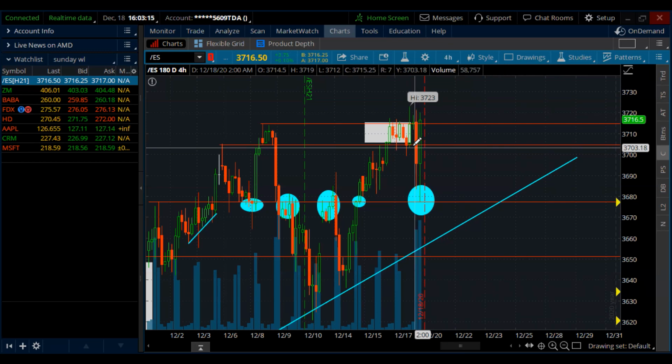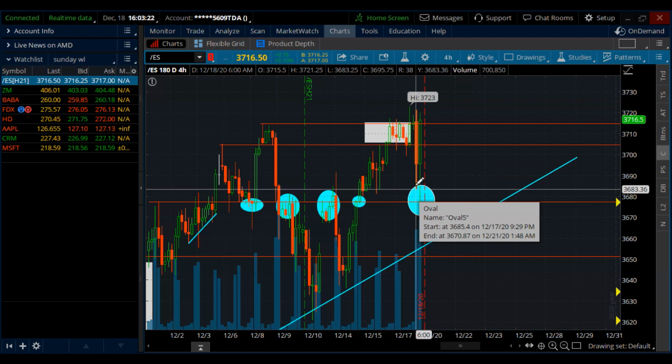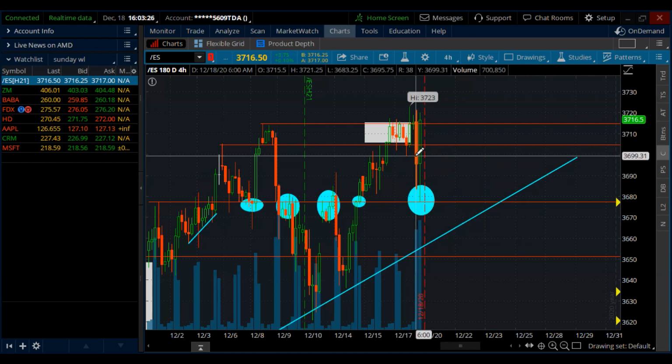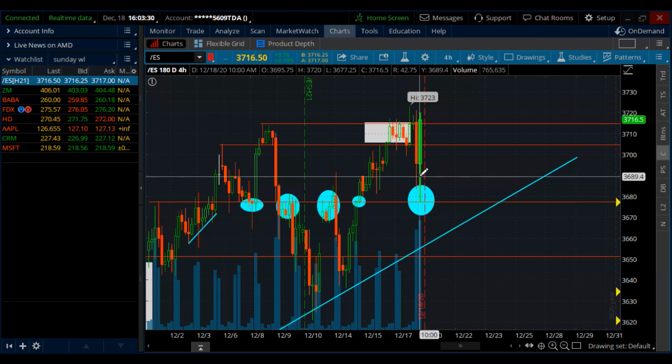So had you got in at like 3704 or even 3700, you would have trailed your position all the way down here, and you would have probably stopped out at this 3690 because you got in at the 3700. So you just gave yourself a stop loss here. You would have stopped out in the green. That is the difference when we trade these option contracts: you've got to move your stop up.